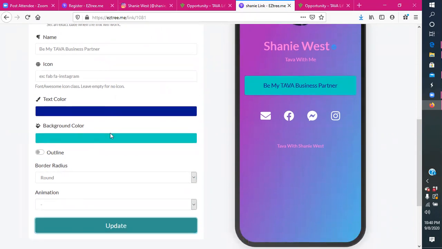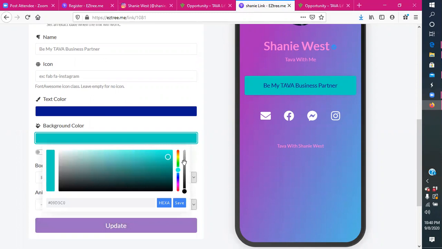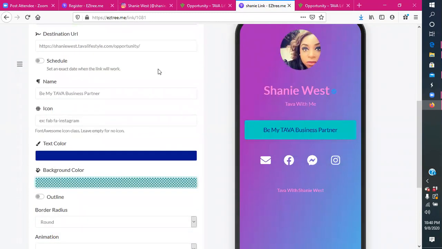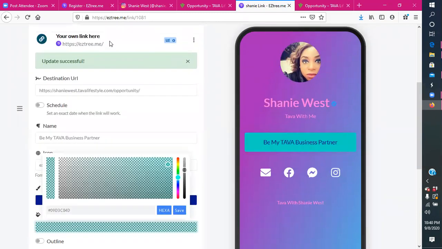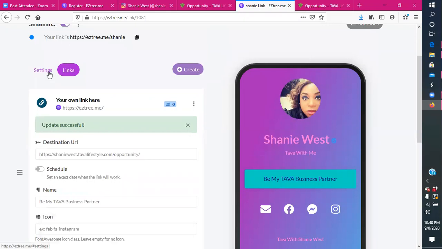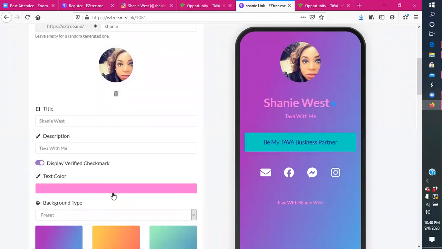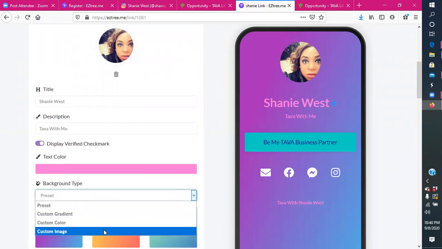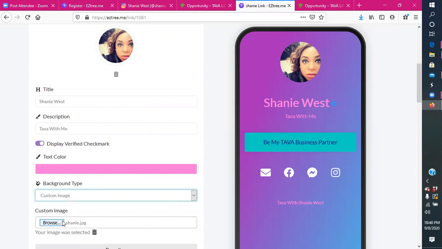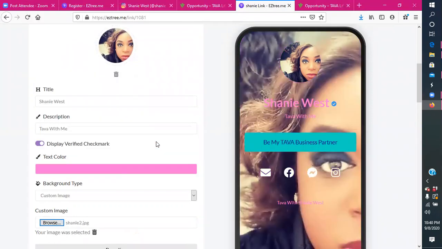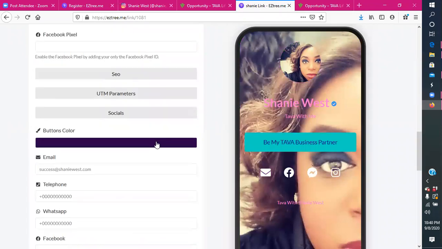And just so that you guys know, we can also have transparent buttons. If you had a picture back there, let me show you what it'll look like. Let's go back up here to settings. And remember to always save your buttons and your page before you go back and forth to do anything. Throw in a custom image. Go down here and save it.